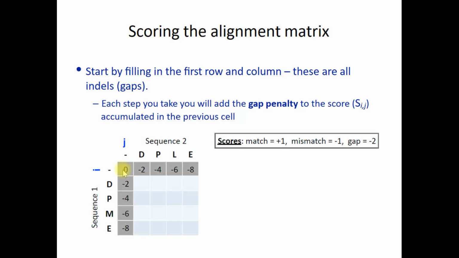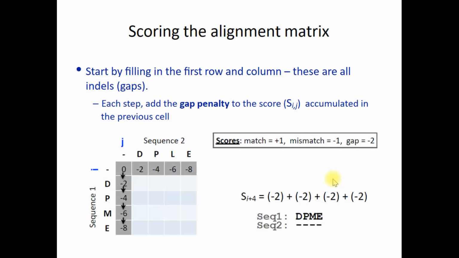The alignment always starts from the upper left corner, and the alignment score always starts with 0. And then we go from left to right. That's corresponding to gaps with length 1, 2, 3, 4, and the score is the summation of the gap penalties. And here, those arrows show a path or an alignment, and its alignment view is shown here. So sequence 1 corresponds to 4 gaps in sequence 2.